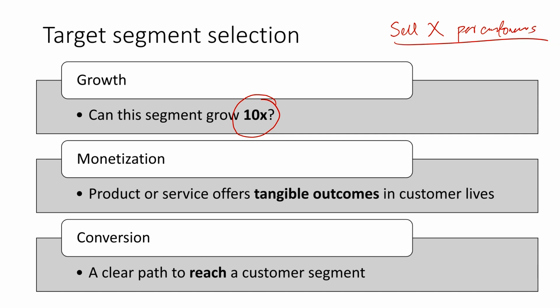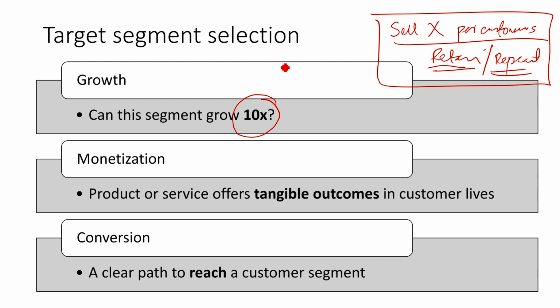What does that mean? That basically means that you will be able to retain those customers, that you'll be able to convert those customers into repeat customers. And if you could do that, then you'll actually have an organic engine, because in the first year I'll have say about 1,000 customers, and let's say I have an 80% retention rate. So next year I'll have another 1,000 customers, and I'll have 800 old customers.